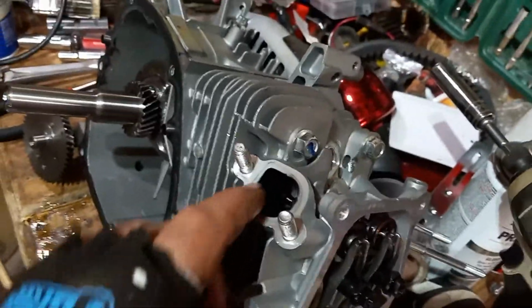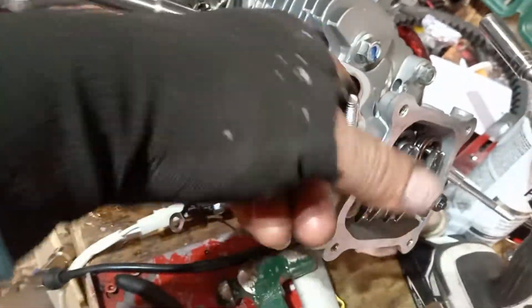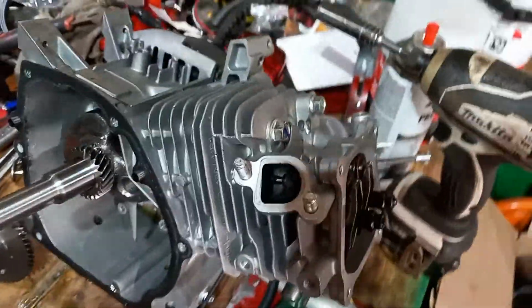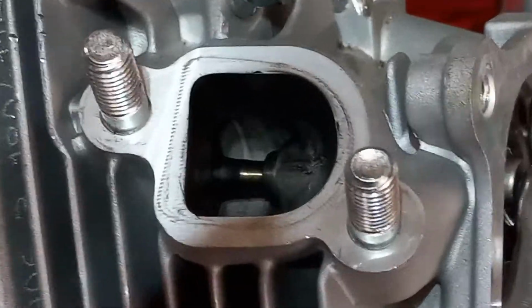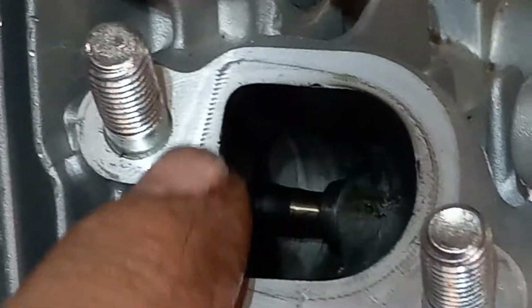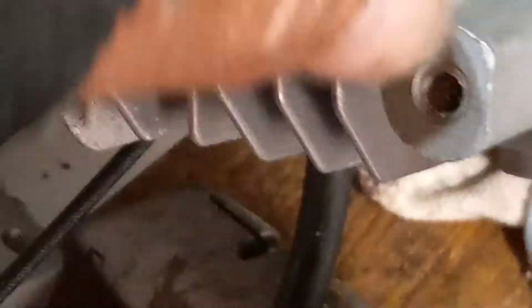You can see that. They did a really good job on this motor, and I'm going to show you why. This is really nice. Okay, it's really clean. All of these Husqvarnas, let me zoom in for you a little bit. All of these Husqvarnas that I bought are really nice. They do a really nice job in here. You can reach down in there. It's nice and smooth. It's all pre-ported. They do a really super nice job.